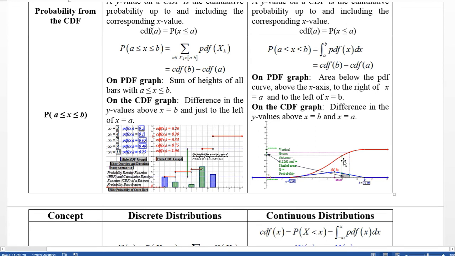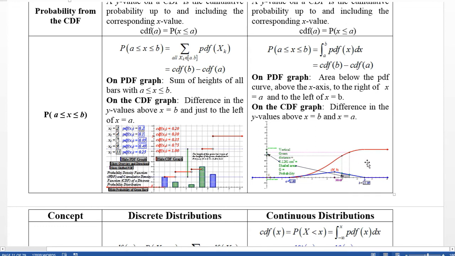On the CDF graph, you see it as a vertical distance. So the y value here at the right end, at this value, is the probability to the left of that. The y value here is the probability to the left of that one. So the probability that it's between is the difference in these two probabilities. So it's the difference in these two y values, which is this vertical distance between these 2 points, or in other words, the distance between these two lines here, or you could see it as a little line segment on the y-axis over here if you want, or over here, anywhere in here.